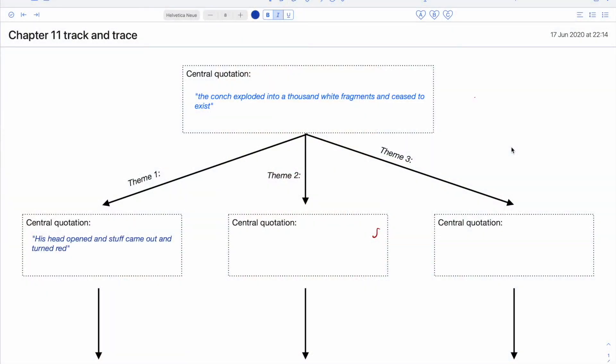We've got to then ask within this three key questions: what has happened to the rule of law in this chapter and how is this significant? Why is Piggy killed thematically and what could this signify? And then finally, as Ralph is totally isolated, what does this suggest about the nature of democracy and the nature of power? These three key questions are starting to reach ahead by the time we reach chapter 11 and Castle Rock.